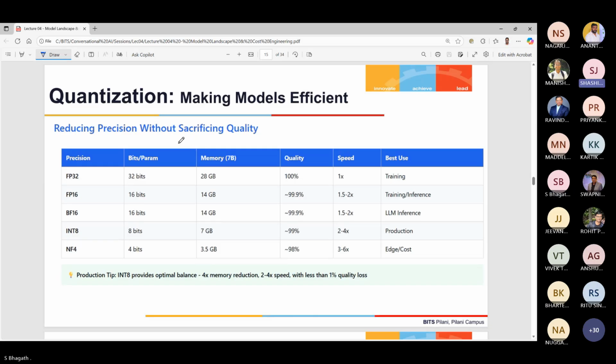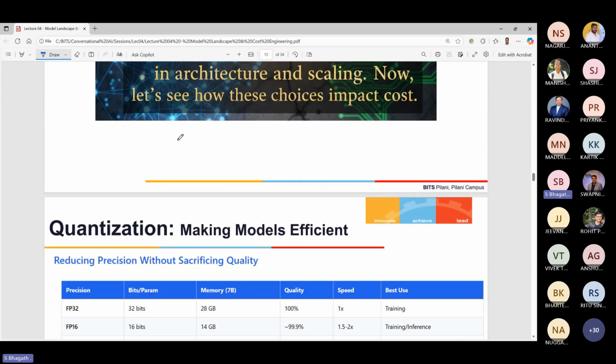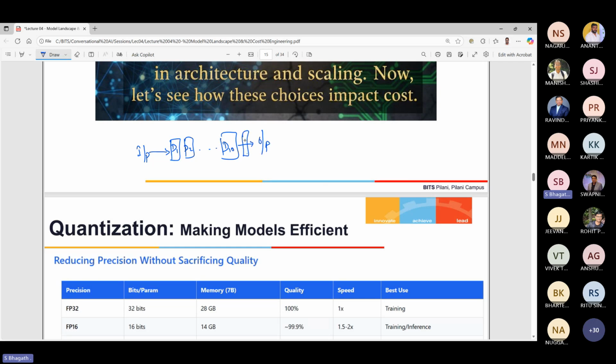Sir, can an SLM be converted into an LLM based on training or not? No. An SLM is a smaller one, right? So you cannot convert an SLM to an LLM, and it is based on parameters. So SLM is like, for example, this is the input. This is the decoder block: decoder 1, decoder 2. Suppose the SLM has 10 decoder blocks. This is your output, the softmax layer will be there. So this is an SLM.